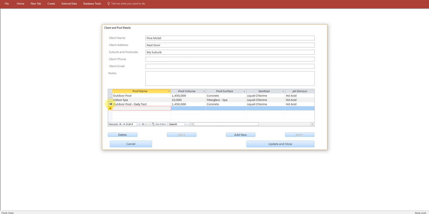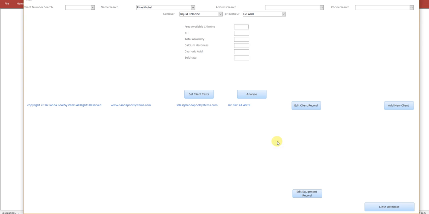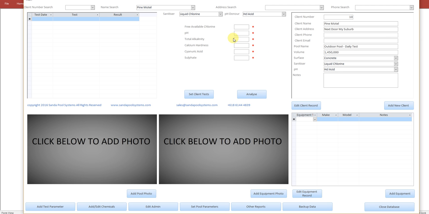That'll bring up the standard water test. However, because this client is a commercial pool, and as I said, I only want to do the specific tests required by legislation, I don't want to do every test every time they come in with a sample.